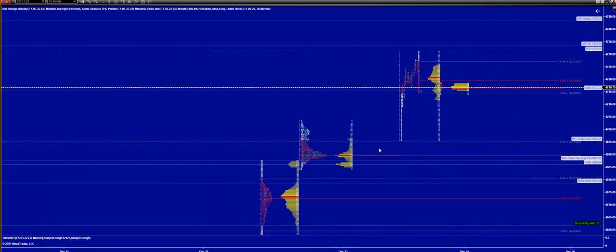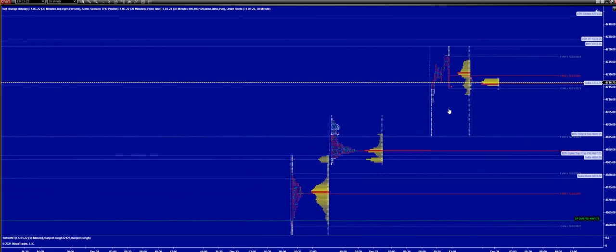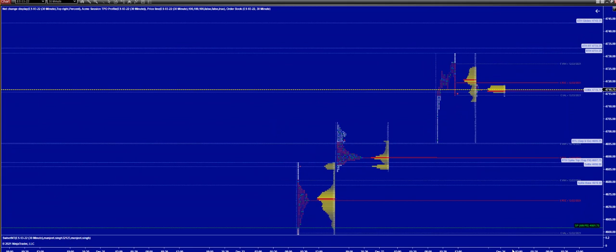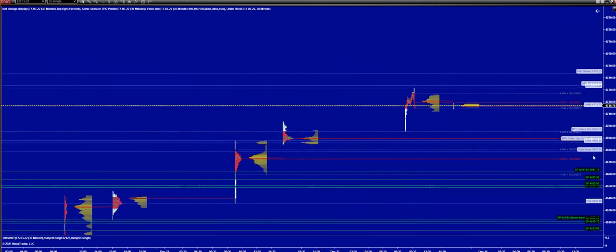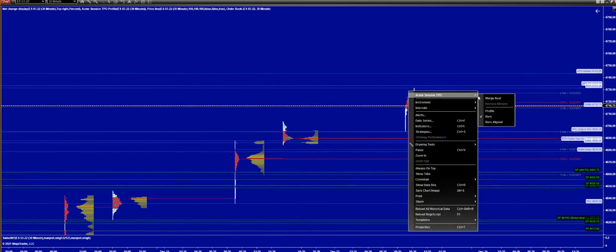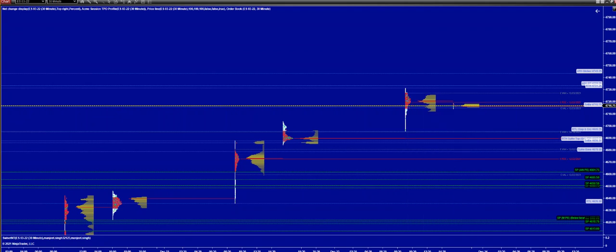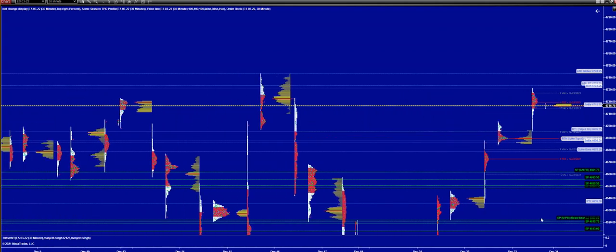I could not trade this open. I was busy, so I could not. This was a very nice move for a gap and go situation, and I could not really trade it. So this is what happened last week. Now we have to see what the potential trade opportunities are for next week.